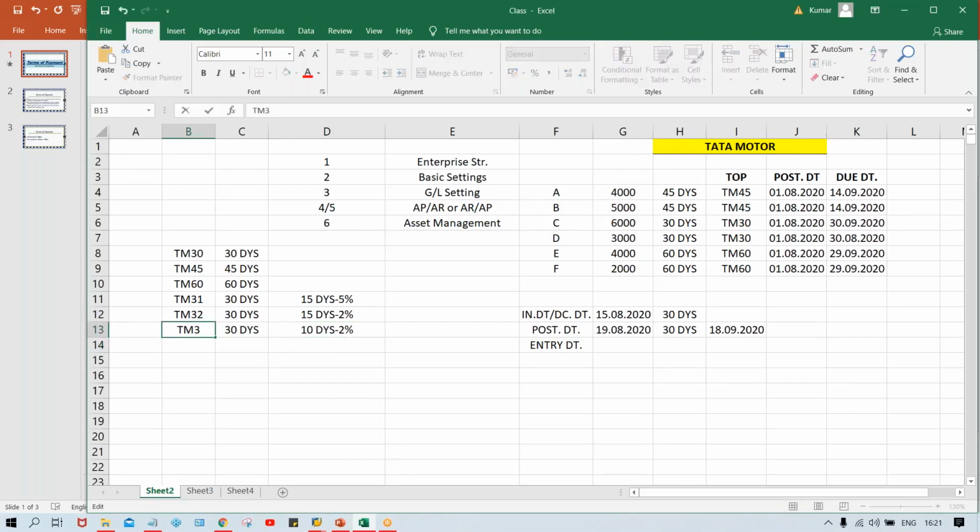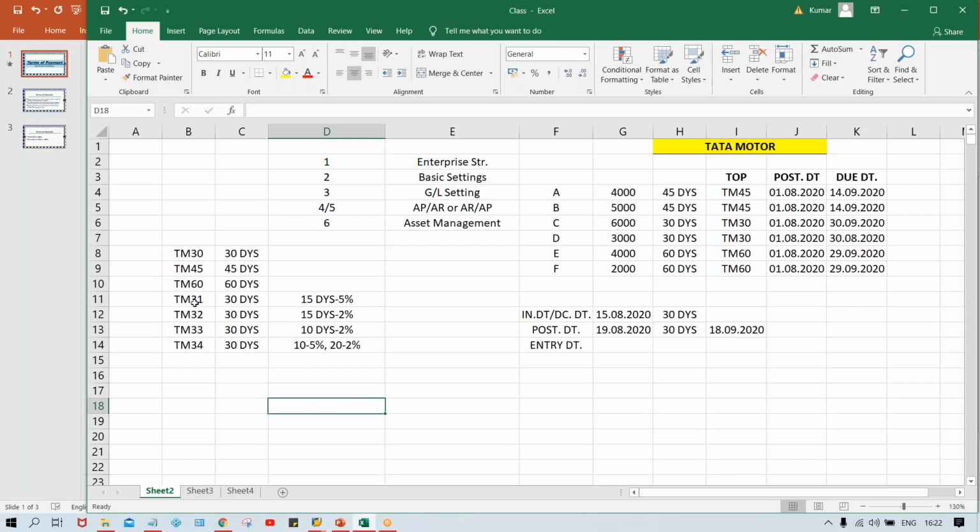TM33, let's suppose, then TM34. Again, the invoice will be due in 30 days itself. Vendor is saying that within 10 days, 5% discount, and in 20 days, 2% discount, and 30 days no discount. Let's suppose these are the conditions. So this is like two discount conditions will be there. So two discounts will be allowed here in SAP. So now here, if that is the case, then what will happen?